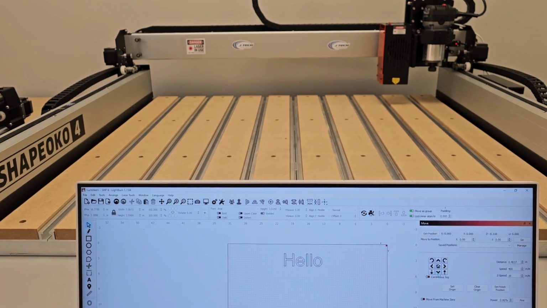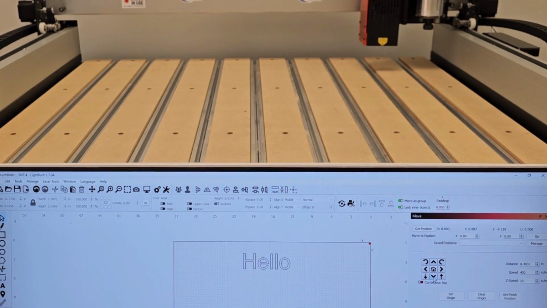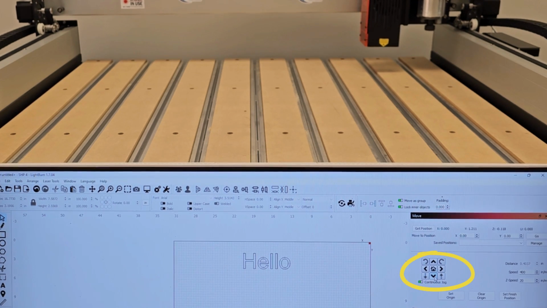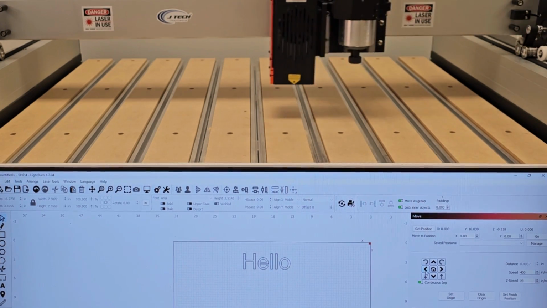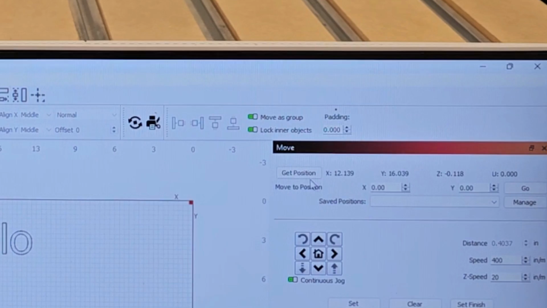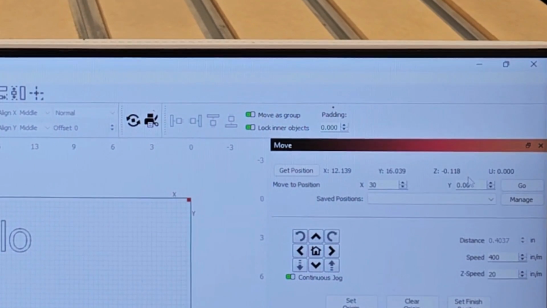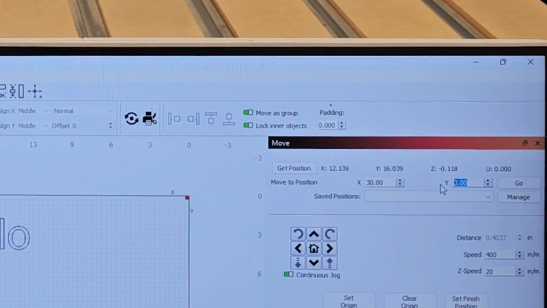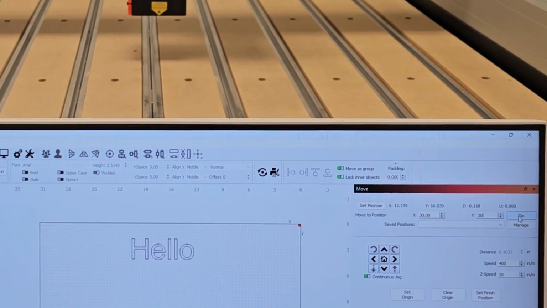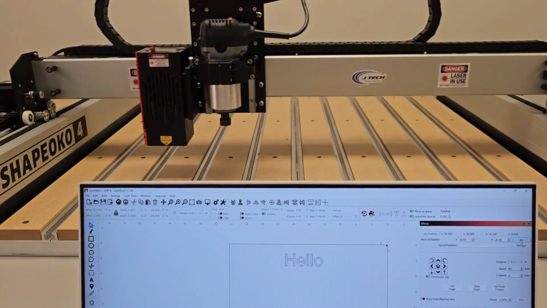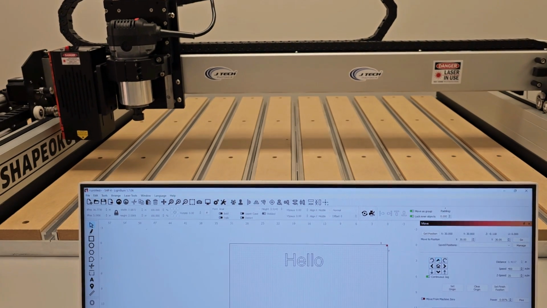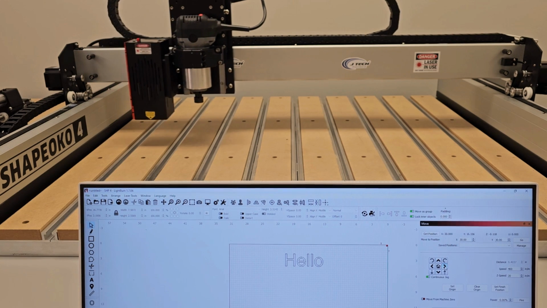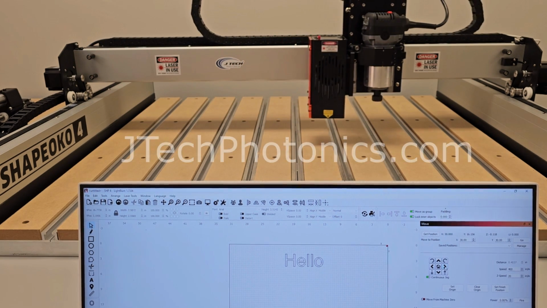You can continuous jog if you want. So we can jog it. Continuous jog on. So we're going to continuous jog it over here. And you can see then it is at 12 and 16. So let's say we want to go to 30. I think in X, 30 is about the longest we can go. And let's just go 30 in Y. And so let's go there. And you can see it goes all the way to 30, 30. All right. So we normally recommend using current position, but if you did want to use absolute coordinates, the machine is all set up for absolute coordinates now.